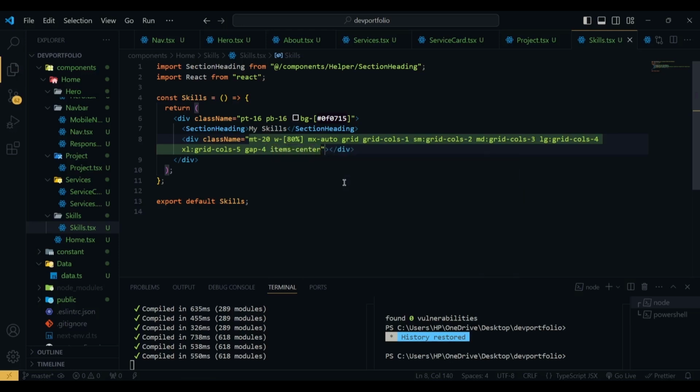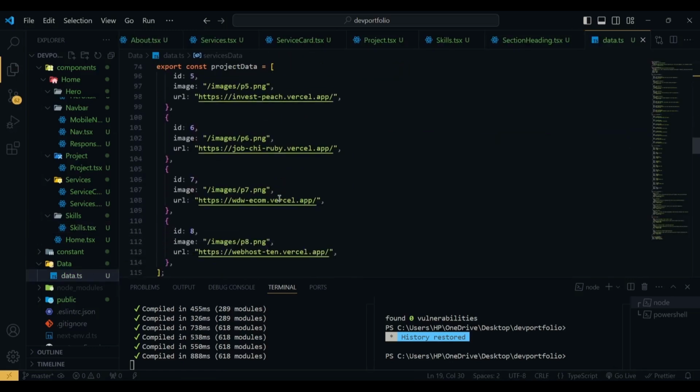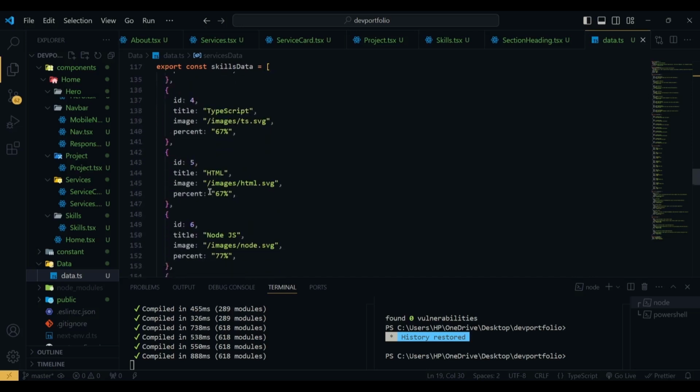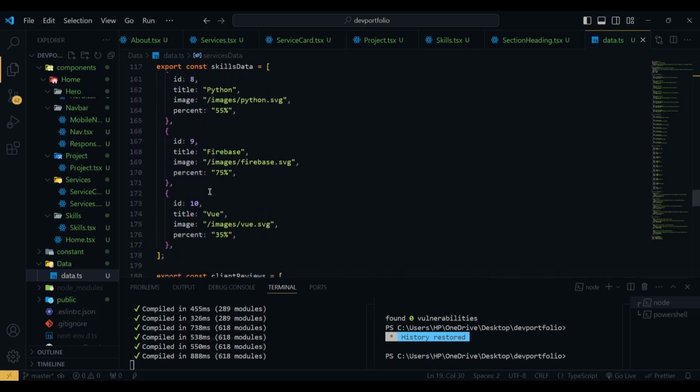Now inside this div, if I go to the data section, here you can see we have a skills data section where we have ID and title, image, and percentage of how much you are confident about your skill. Here you can see we have 10 skills. You can add skills based on your knowledge.